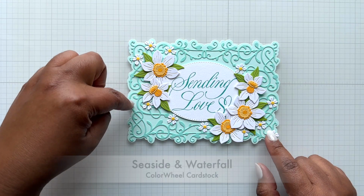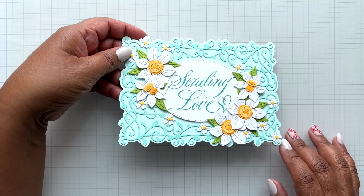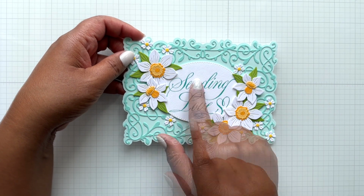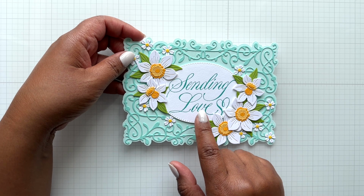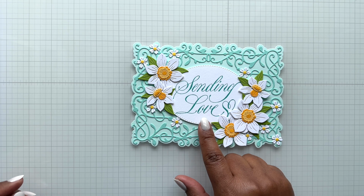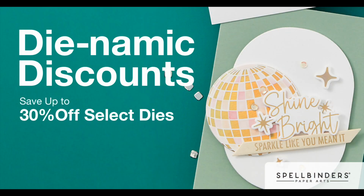In the background, seaside and waterfall. Isn't that pretty? Love this colorway. Perfect for spring. And look at the Sending Love. This color of Altenew Fresh Dye ink that I pressed with is what inspired everything else. After I press this out on porcelain cotton card, a lot of what I'm going to show you in this video is currently on sale in the Dynamics sale.